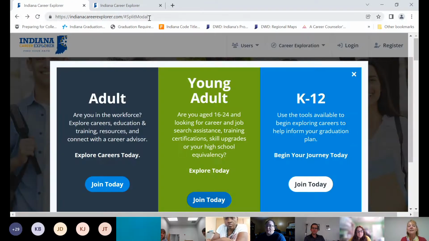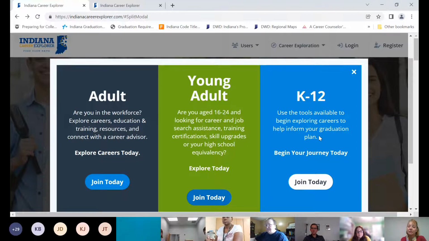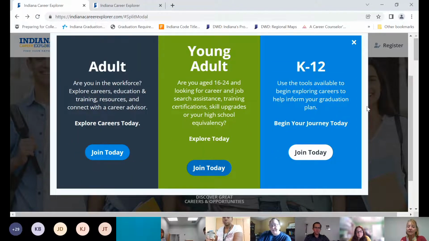indianacareerexplorer.com, if you will. This is a test page, but it's just https indianacareerexplorer.com. And it will take you to this landing page. Are you seeing the landing page with 3 groups across the front? Yes. Good deal. And so I know I'm in the right place, and this gives a quick description of how to maybe find services, if you will. So say, in our case, a student would hit join today.